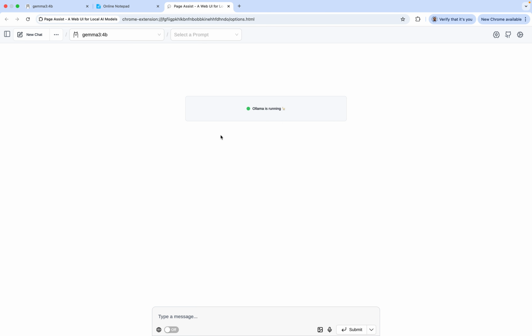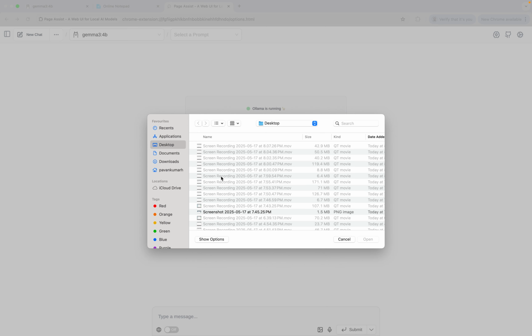And make sure Ollama is running, and it's a Chrome extension. So you can just open this and make sure you have selected that particular model, and there's something called upload image. Just select this and go to the screenshot. Say I'll take this screenshot, let's see.